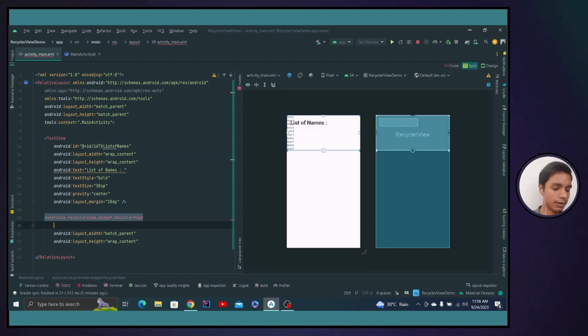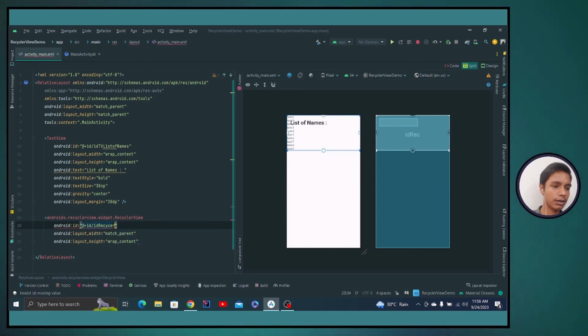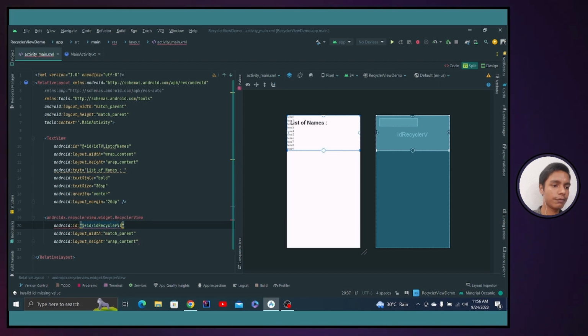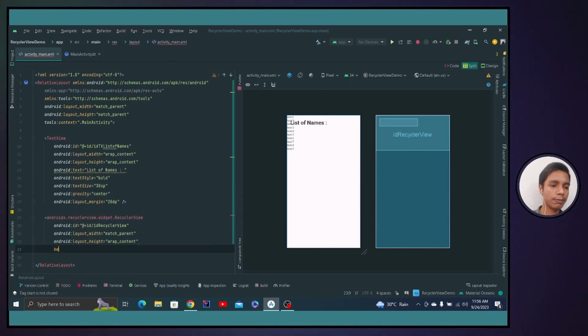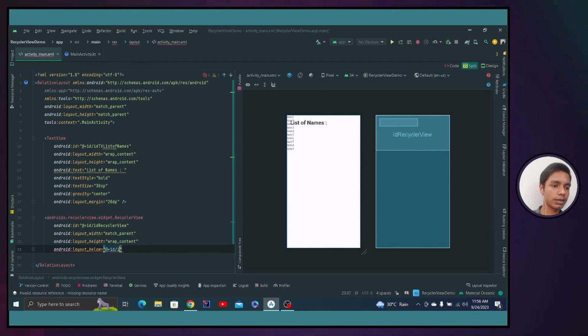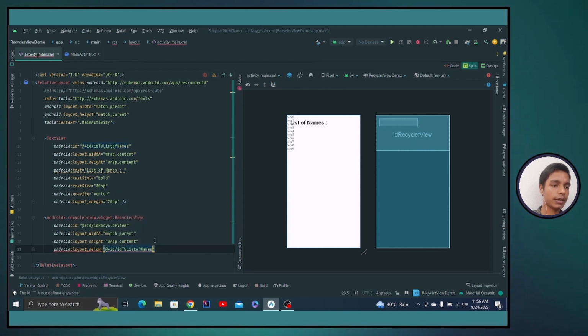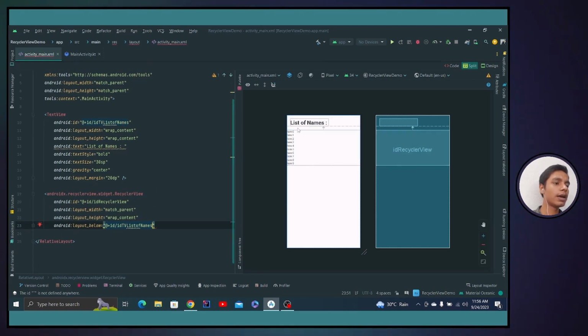And here I'm going to give an ID to our recycler view as well, which I would call ID recycler view. And I'm going to say that the layout should be below our ID TV, the list of names. So as you can see over here, this recycler view will come below this list of names, which is a text view.